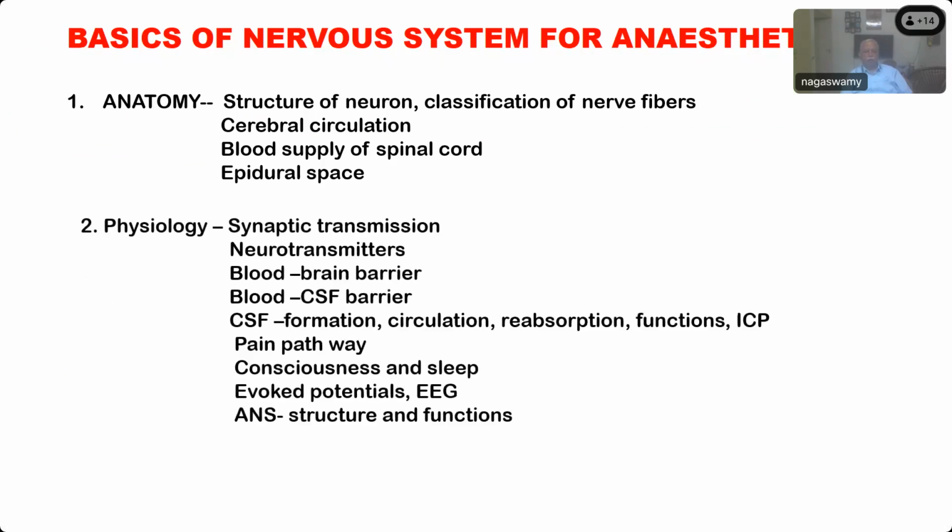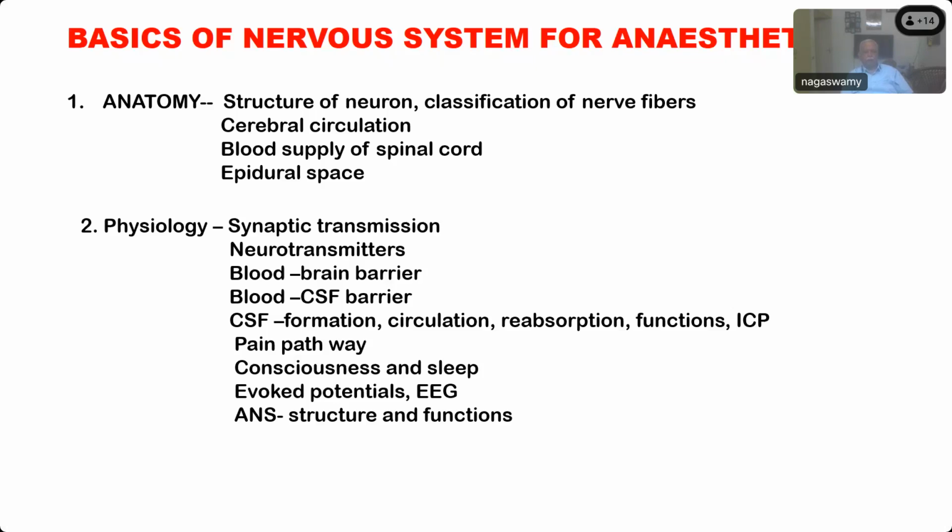With regard to physiology, we must know about the synaptic transmission. What are all the neurotransmitters which are involved in that? We must know about the blood-brain barrier and blood-CSF barrier, CSF formation, circulation, reabsorption, and its functions, and how it contributes to intracranial pressure. Pain pathway is another important physiology topic, which is also asked in the theory examination. And those of you who in future want to take up pain as a specialty and practice pain medicine, this has to be the basic foundation.